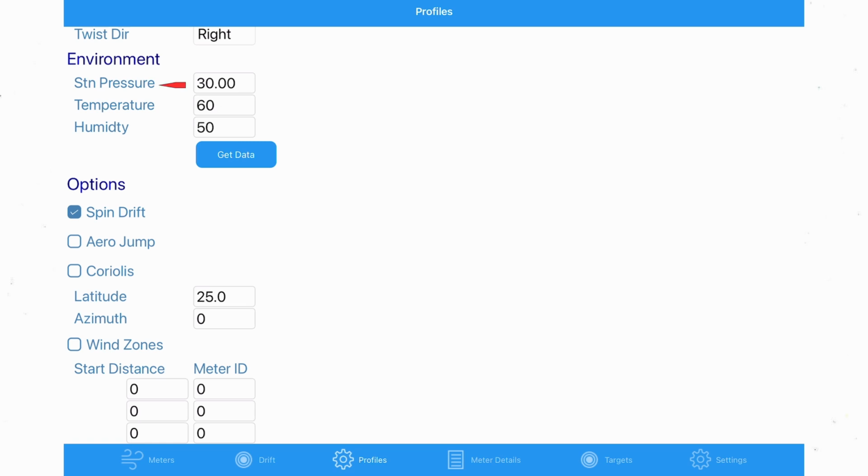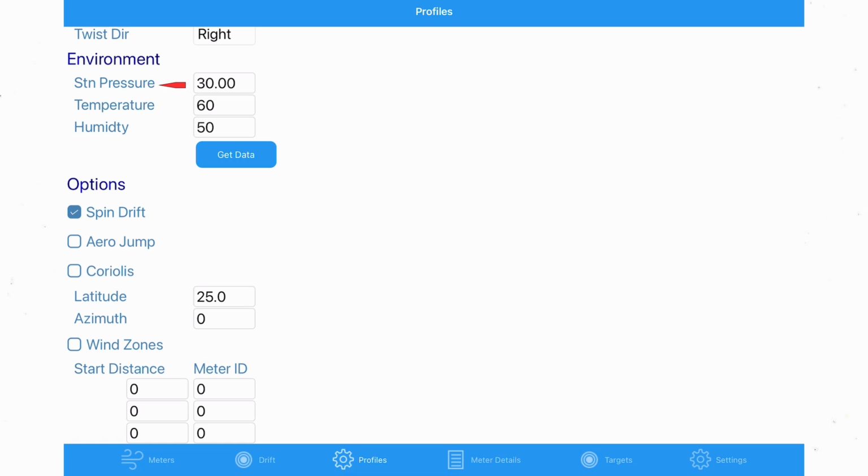STN pressure, station pressure, not barometric pressure, is the actual atmospheric pressure at your elevation and location measured in inches of mercury. It is a critical factor for accurate ballistic calculations because it reflects true air density. The best way to obtain this value is by tapping Get Data in the app to pull current data from a Kestrel.